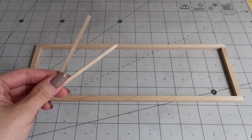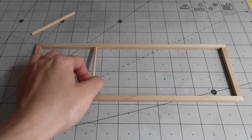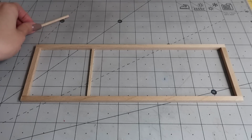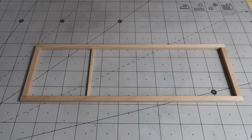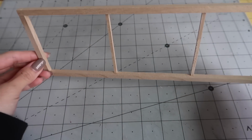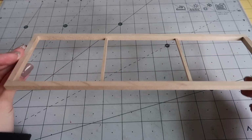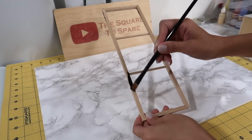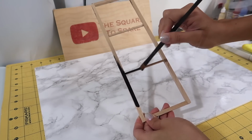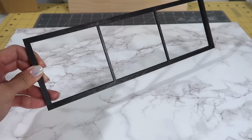Then take two 3 1/4 inch lengths from a 1/8 of an inch thin square dowel. Position them inside the frame. Make sure to position them so that it divides the window into 3 equal parts. The reason we're using thinner dowels in the middle is to allow space for the window glass. Once the glue has dried, I paint this whole frame black. All the windows on this house will be black because I'm going for a modern farmhouse vibe.